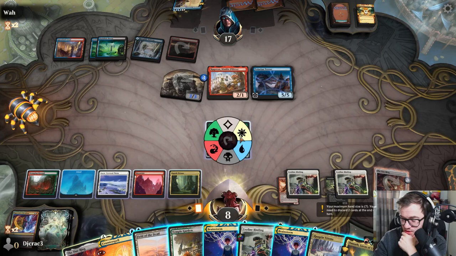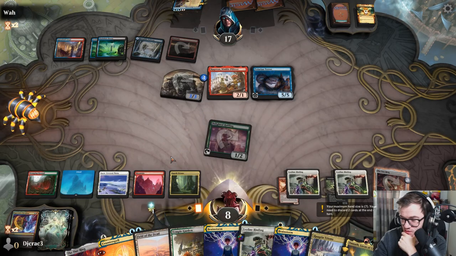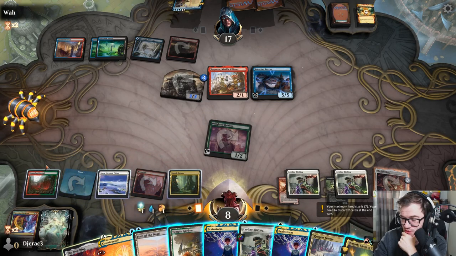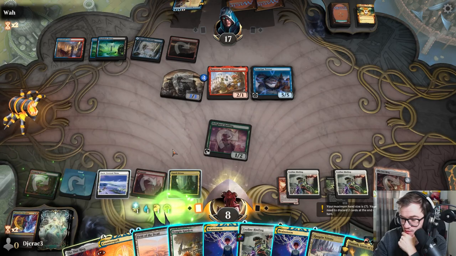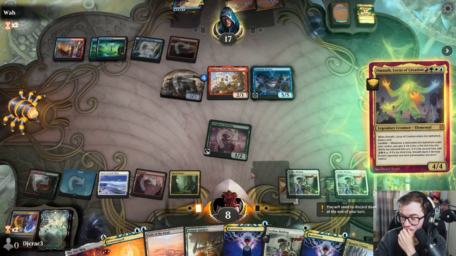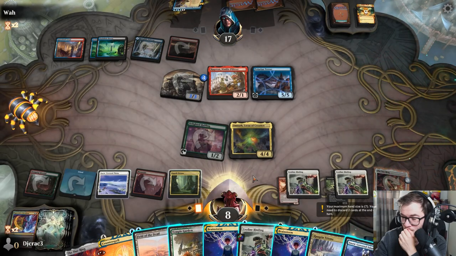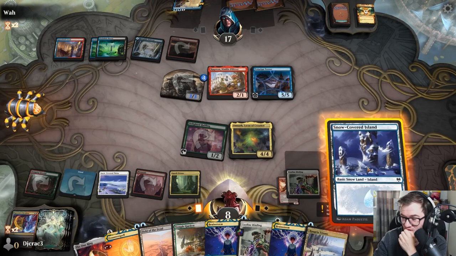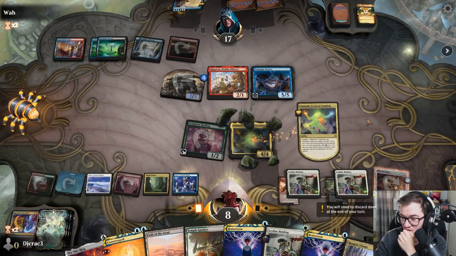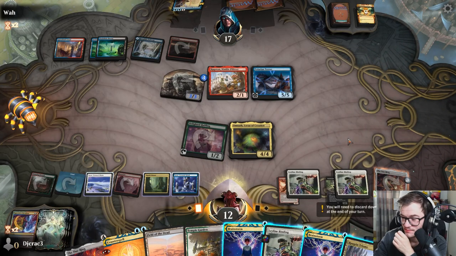I'm going to go with white, red, blue, green, Omnath. Land. Game 4.